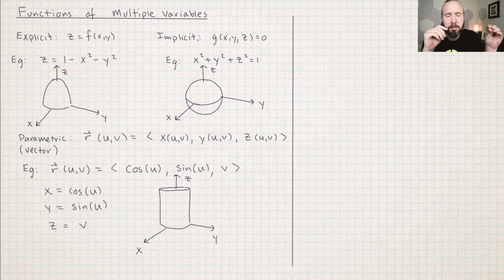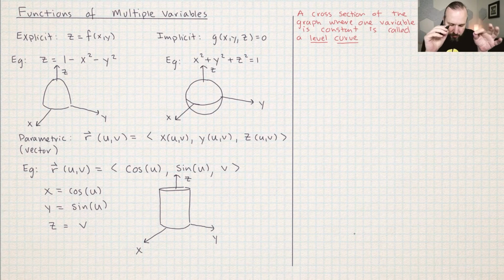And then just like when we were defining curves, it's equivalent to give a parametric definition or to give a vector definition. And I really think this is the most descriptive way of defining a function. You can either put it inside a vector like this, and then it's vector defined, or you can just straight up list x and y and z, and there it is, defined parametrically.